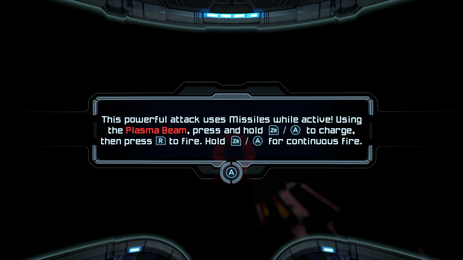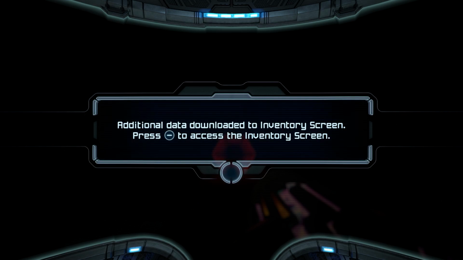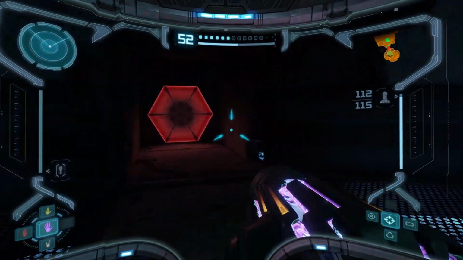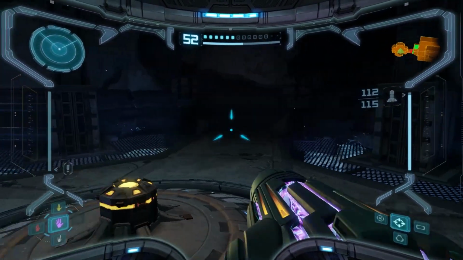This powerful attack uses missiles while active. Using the plasma beam, press and hold that for continuous fire.